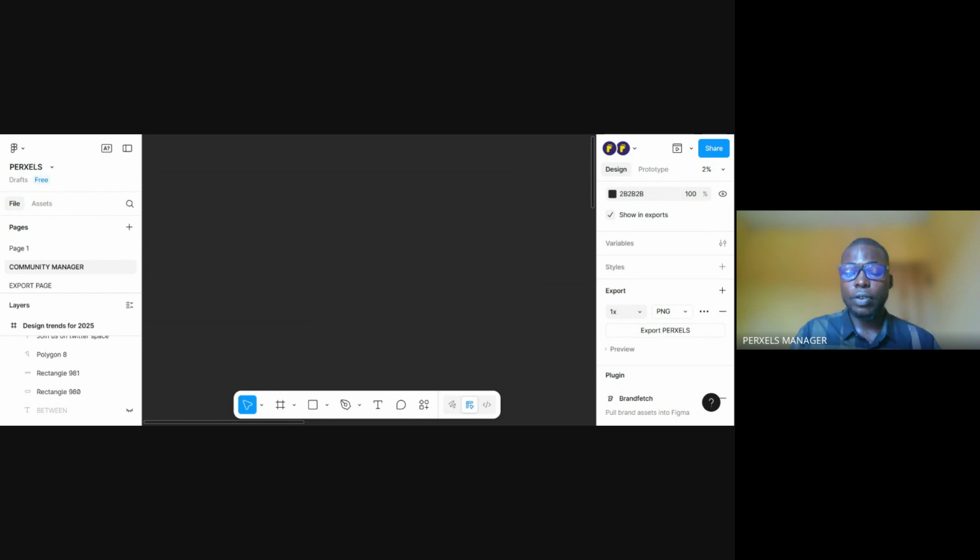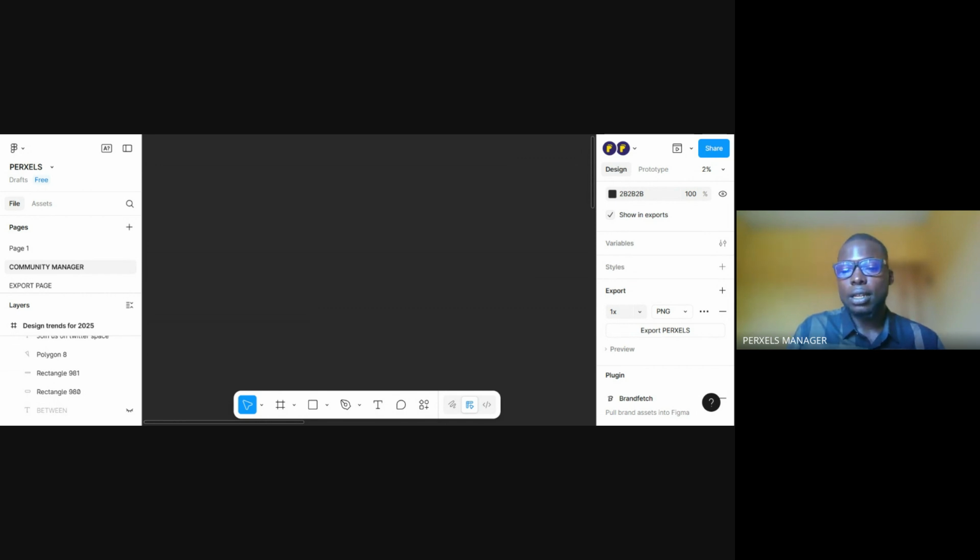Just to recap, Figma released a couple of features like Figma Make, Figma Buzz, Figma Sites, Figma Grid, and Figma Draw.